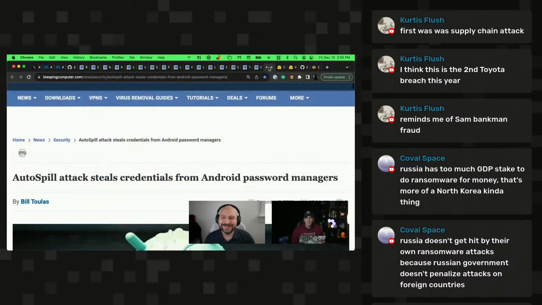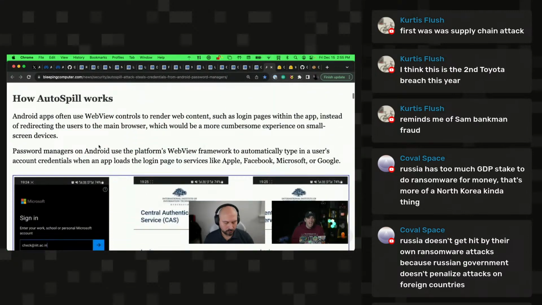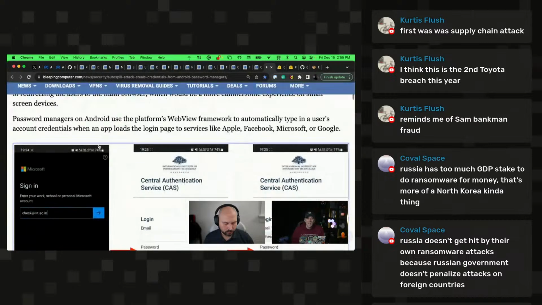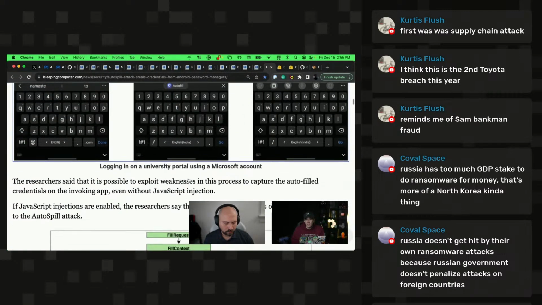And last up, autospell. So this is an interesting attack that abuses the built-in Android password manager to attempt to exfiltrate information by staging websites that have a bunch of potential fields that the autofill will recognize and then automatically try to fill out to be helpful. These are often hidden from the user to make it difficult to detect. And we've sort of seen this before. But these sorts of attacks are very effective at extracting information that's stored within these autofill systems.